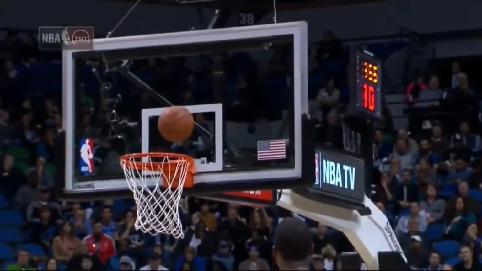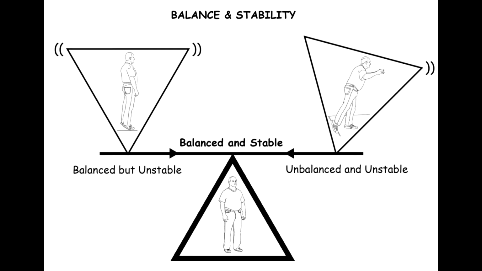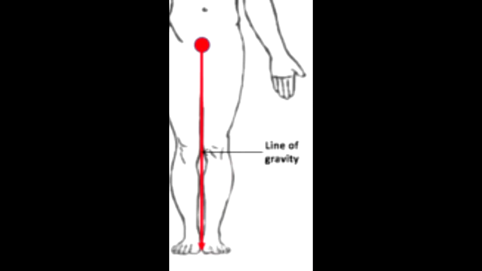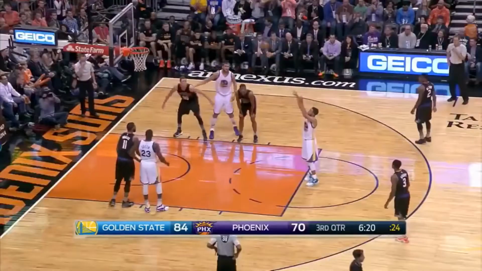The first biomechanical skill put into practice during a basketball free throw is balance and stability. Balance and stability is an ability to maintain a line of gravity within a base of support with minimal posture sway. Sway is the horizontal movement of the center of gravity even when a person is standing still. The line of gravity is a virtual line that splits our body through the center while performing a free throw. While performing a free throw, the aim is to maintain a center line of gravity while also generating minimum sway.